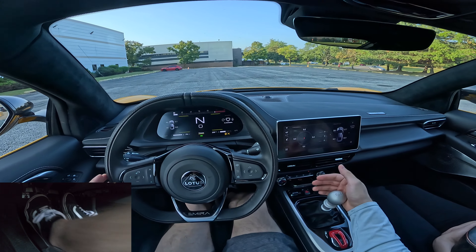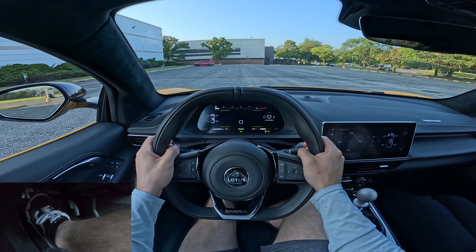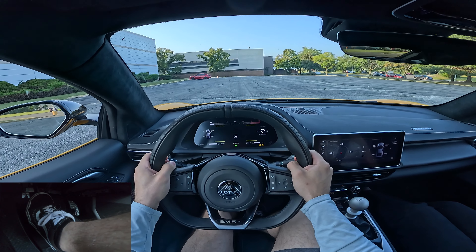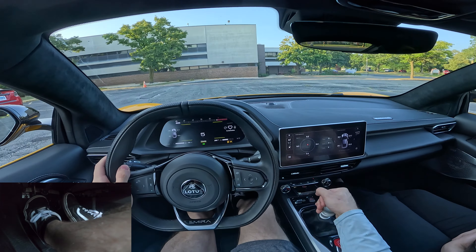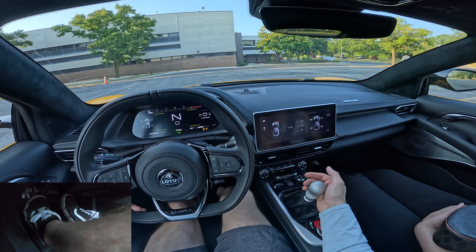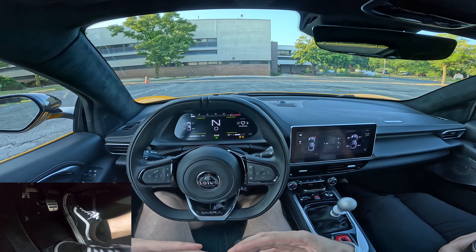So if it's your very first time and you're in a parking lot like this, and you're just trying to get the car moving forward, all you have to do is this. First step: put it in first gear — clutch in, over to the left, up. You're in first gear. Now foot off the brake, and you're just going to slowly, slowly let off the clutch. And you see the car starting to move forward. Now when the car starts moving forward, don't get scared. Don't just let your foot off the clutch super fast. And you can see now we're in first gear and we're moving. When you're coming to a stop, push the clutch in while you're touching the brake, and put the car into neutral. Then you can let off the clutch once you're fully stopped and you're good to go.